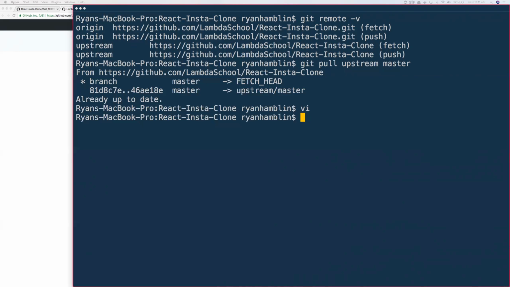Emacs, I would assume that the commands are the same. So Jennifer, if it's not doing something for you, let's see.